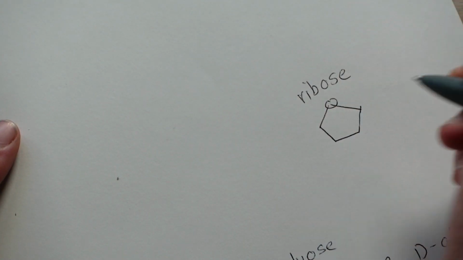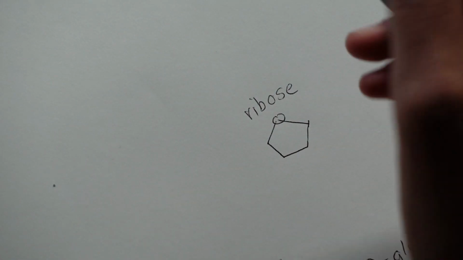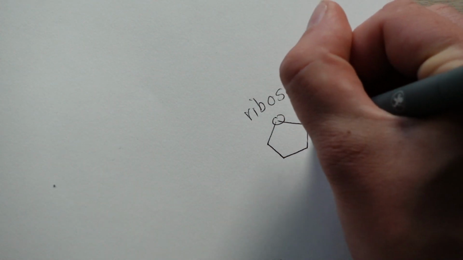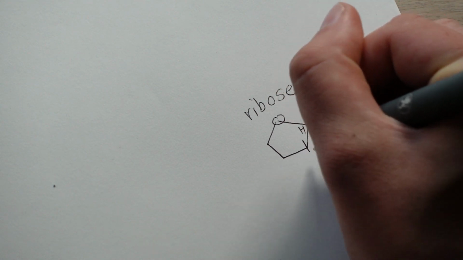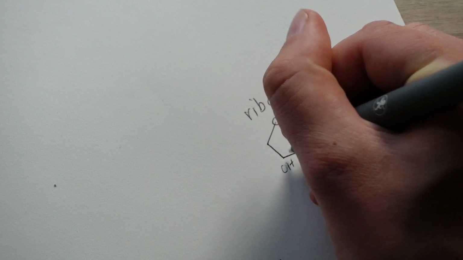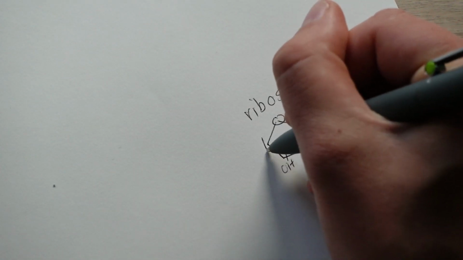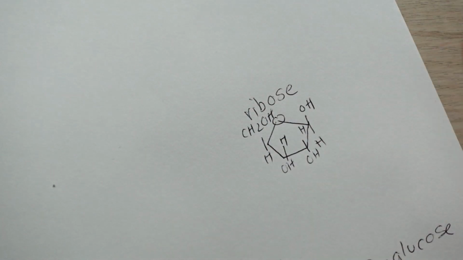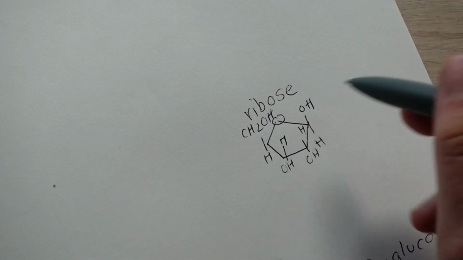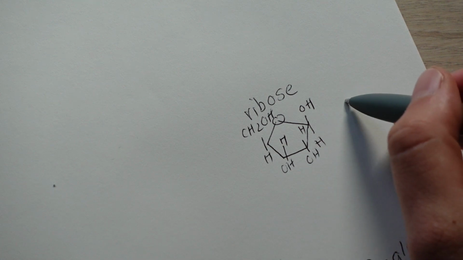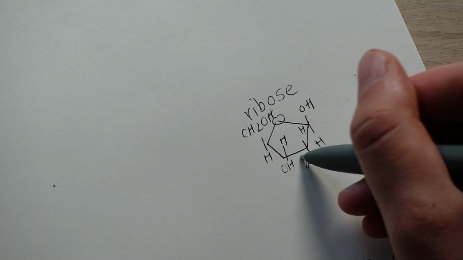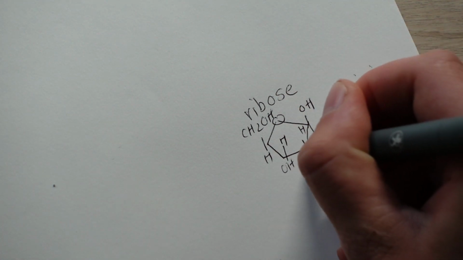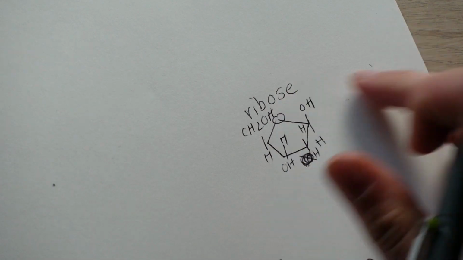Oxygen. It's more of a hexagon. There's 1 less carbon than glucose. And here it goes OH, H, H, OH, OH, H, H, CH2OH. And so this would be in the RNA, I believe, and then in DNA, so deoxyribose, one of the oxygens down here would be left out, but that's not the case for ribose.